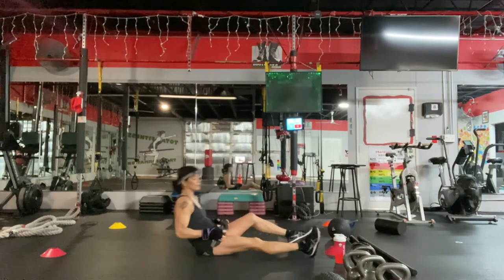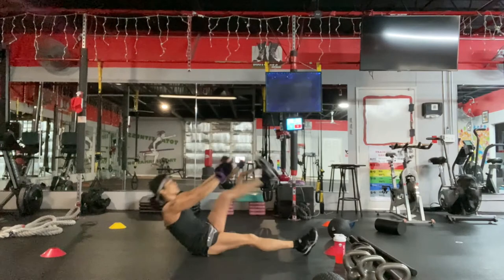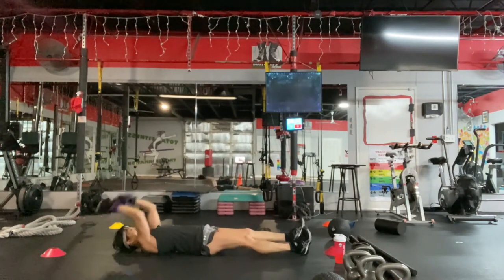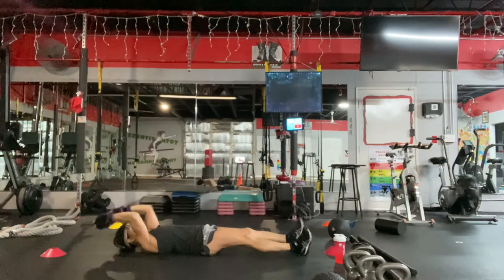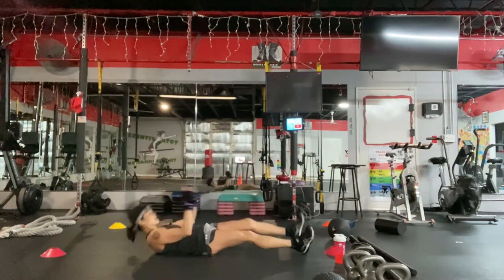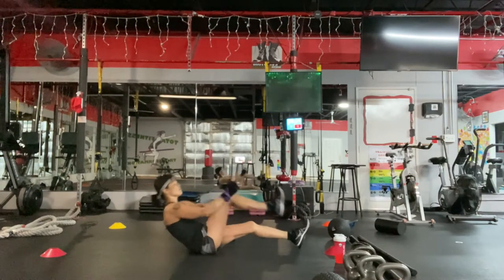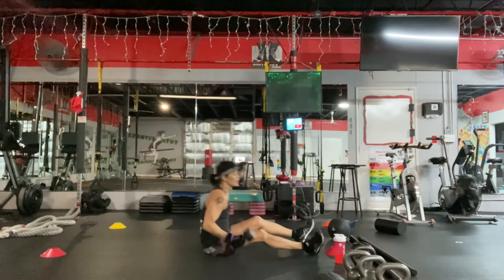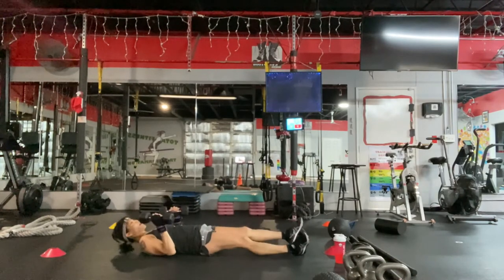Again, grab your light weight. One. Straighten up those knees. Two. Now, if you find this hard on your back, bend your knees and let that weight ride your shin. Three. Four. See how I bend my knees? Five. This is fine too. Six. Bicep crunch. Okay. If you've got weights, you can use them.